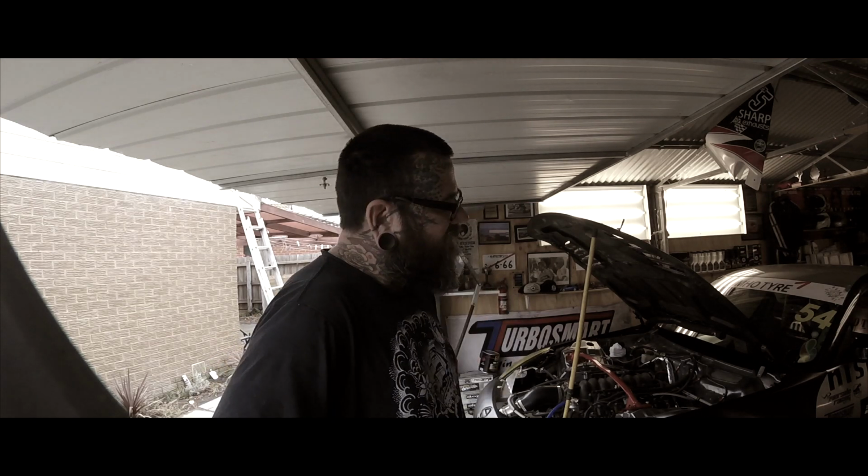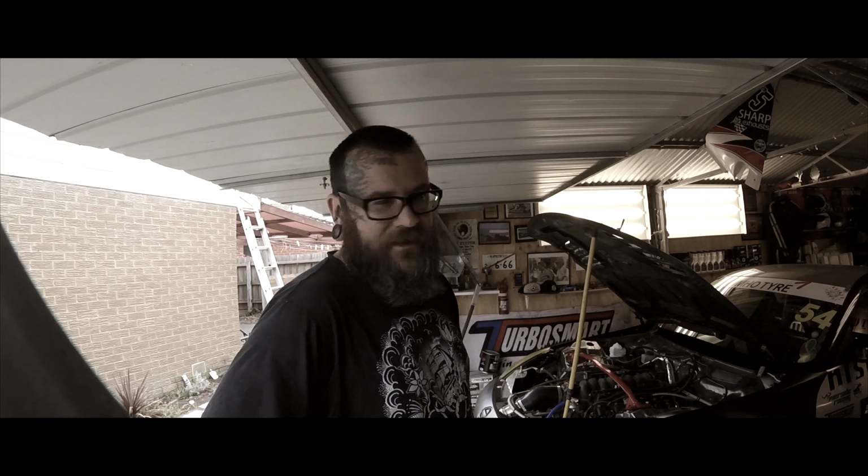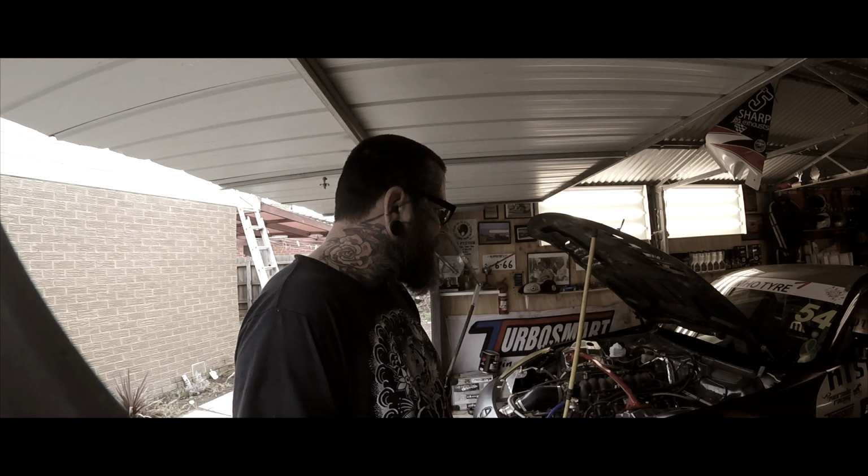The suspension that the coilovers went for just isn't up to the job. We've broken the rear ones. The 180 ended up with a 350Z gearbox, which are awesome, but this has got a 256 gearbox, which is out of the Commodores and stuff, and they're just a slow shifting, long ratio. I don't know if that's technically correct, but it's what it feels like to me. It feels like garbage, but at Winton I kind of use it as a two speed, so it's not ideal. So that's where the time, I think, will get made up.